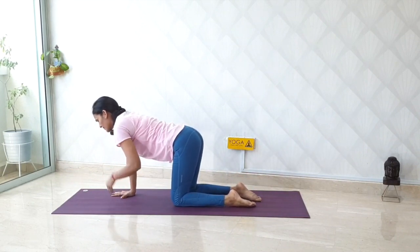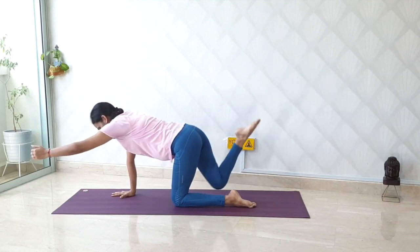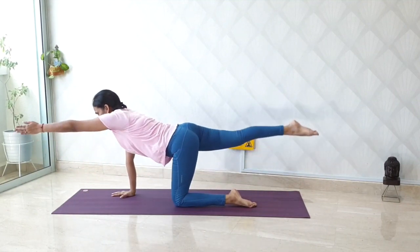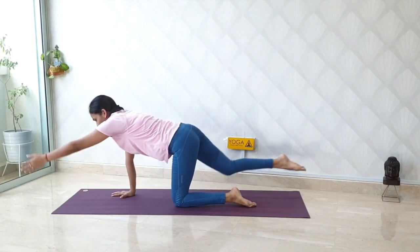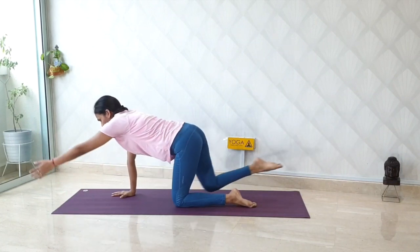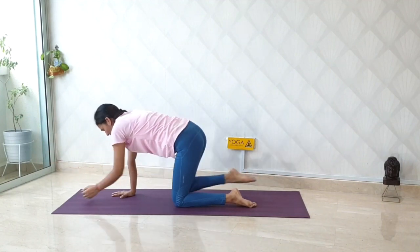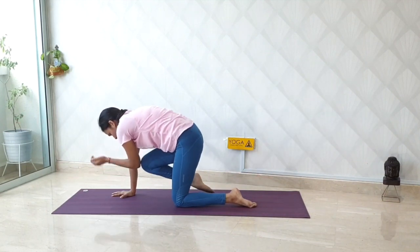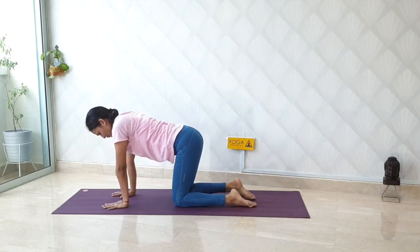Now take a deep breath, stretch your left arm, stretch your right leg, exhale, fold your leg, bring your knee to your elbow, round your spine. Inhale, stretch, exhale, squeeze your knee and elbow down. Inhale, stretch, connect your knee to your elbow. Inhale, stretch, exhale, down, curl your spine. Inhale, stretch, exhale, down. Inhale, stretch, exhale, keep your palm and knee down on the floor.